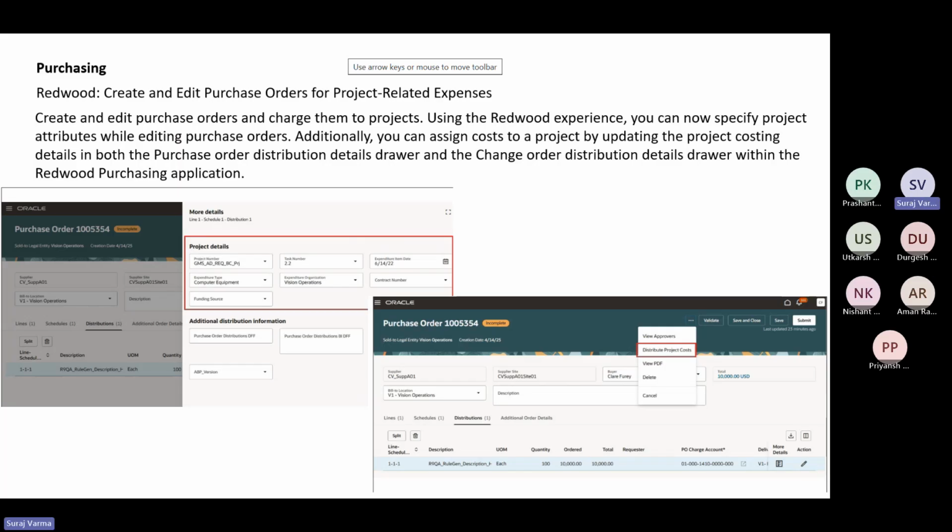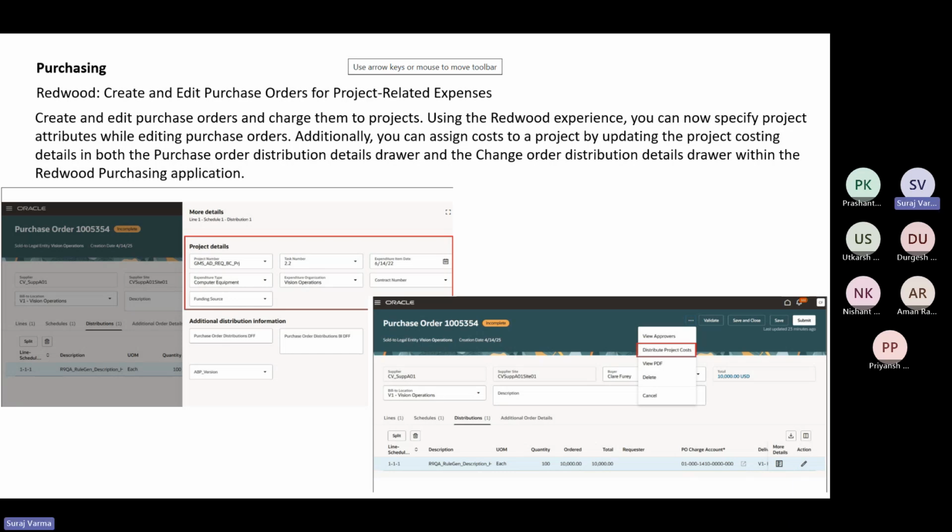And one of the other functionalities which they have added is mainly to create as well as edit purchase orders for project related expenses. So you have those functionalities for project related details like the project number, task number, expenditure item date, type, expenditure organization, contract number, and funding source. All these fields are now available as part of Redwood.